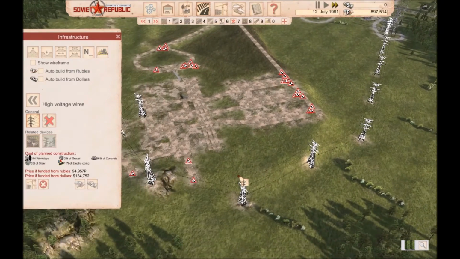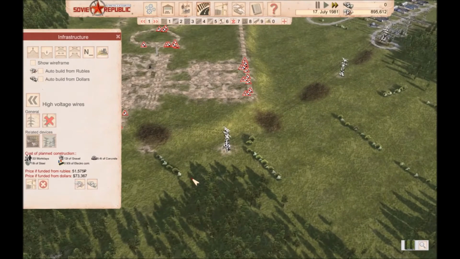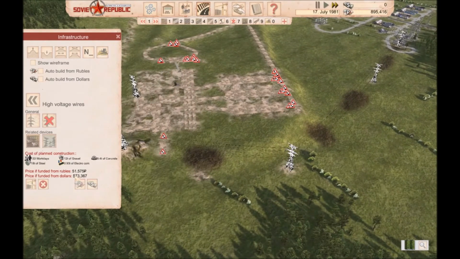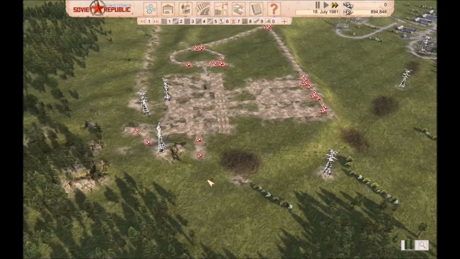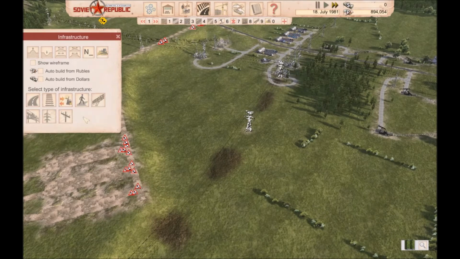Let's see if I can't get that price down a little bit. There we go, 51,000 now. I'll just save myself 40,000 on steel. Right, yeah, let's get that booked in.